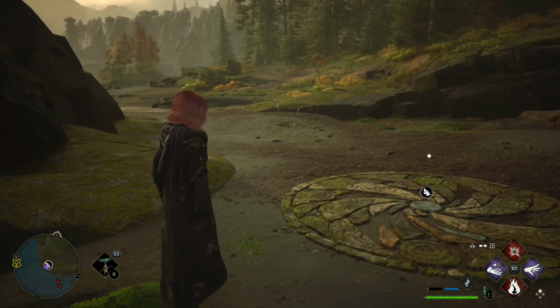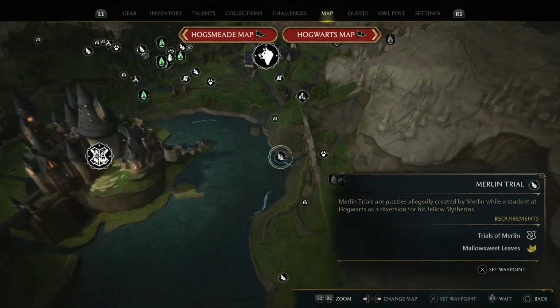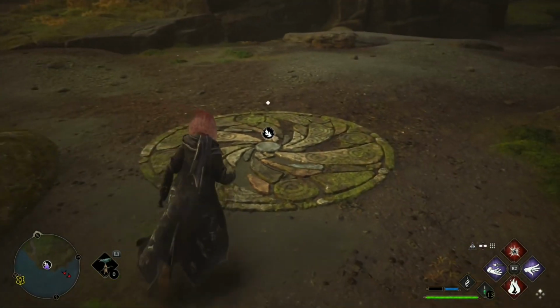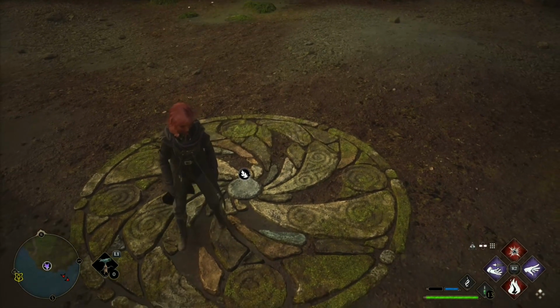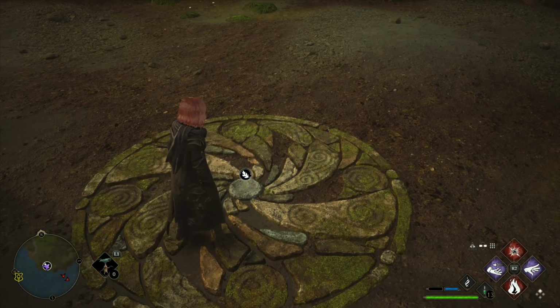So here is what a Merlin trial looks like on your map. You'll look for a white feather symbol. You'll notice more trials as you unlock more and more of the map. You'll need Mallow Sweet to start these trials, so you'll do this at the beginning of every trial to activate it. Then you'll see what kind of trial you have.